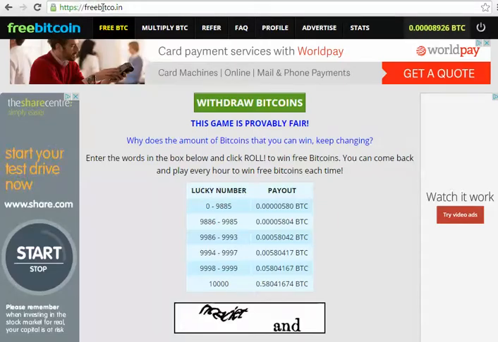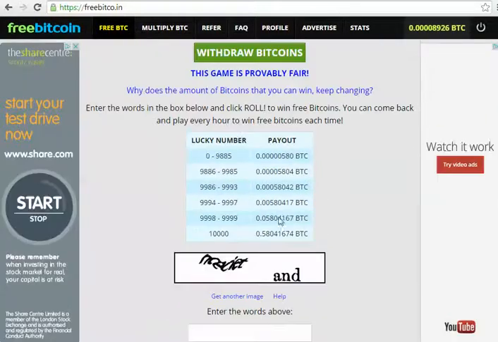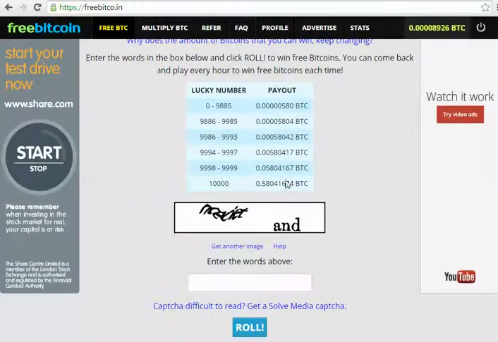This is freebitco.in. This is actually what's called a lottery faucet. What amount you get out of it depends on what number it rolls. It is random. I know everyone thinks that they will only ever get the lowest amount. You might only get that lower amount every day for weeks on end. But I have had a couple of the higher amounts come out, and it is nice when that happens. This is your payout. What number you get means whatever payout you get.